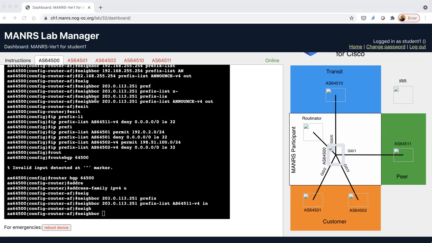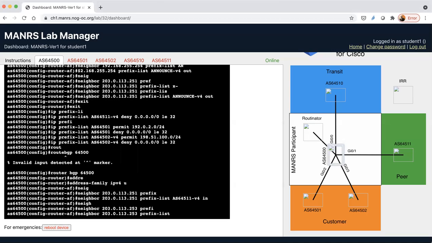So customer 1 would be 253. So this is their IP. Their prefix list is this. Oops, I didn't type the keyword. Prefix list, this, in.